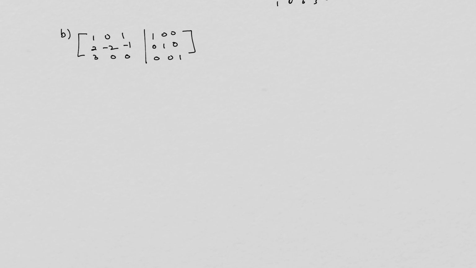So the first thing I will do on this one, let's see. Let's see if I can make this 2 a 0, right? So I will do negative 2 times row 1 with row 2. That will be negative 2, 0, negative 2, negative 2, 0, 0. Added into row 2, which is 2, negative 1, 3, 0, 1, 0. When you add them, you get 0, negative 1, 1, negative 2, 1, 0.